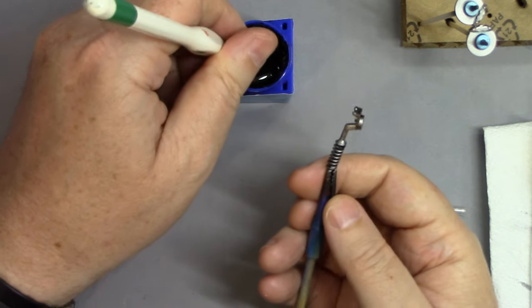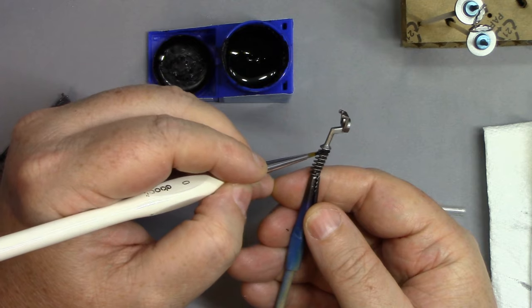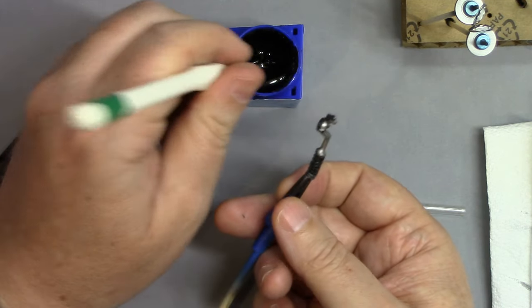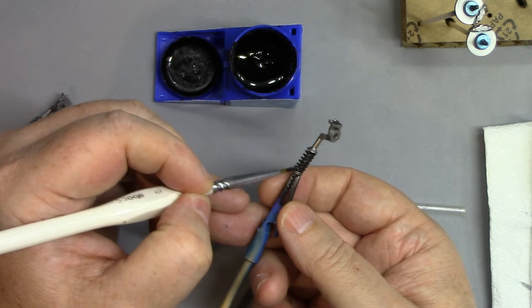It's not semi-gloss, they call it matte silk in their range. But it's basically a semi-gloss black. So once again, just a little bit of brush detail to add in the detail on the springs.